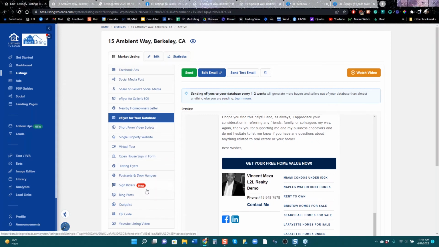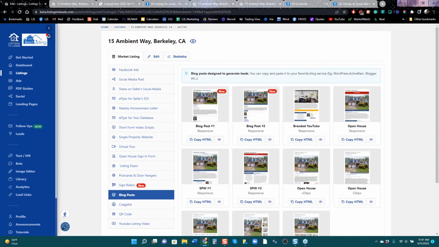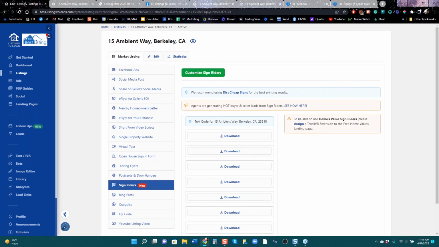If you're out deep sea fishing and you've got one pole in the water, you can make an assumption of how many fish you're going to catch. If you've got five poles in the water, you can probably increase that assumption, right? Similarly, all these tools capture leads, even if you're a blogger. I'm not really into blogging, but every one of these blog posts has lead capture on it, right? Sign writers, you know what it's all about: lead capture.